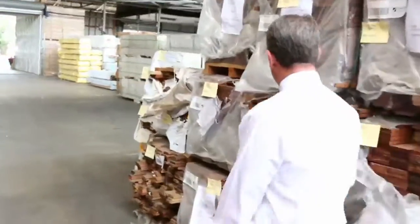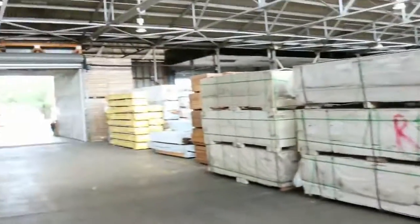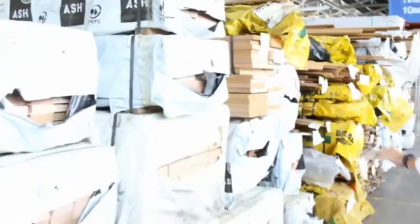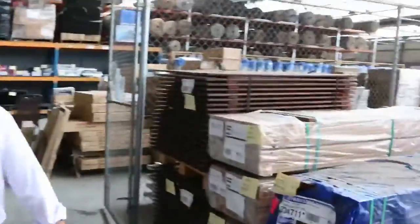The timber and home renos auction is also starting at 10 o'clock — a big range of timber and building materials. Got lots of decking through here, all the treated pine and the framing pine out the back, lots of hardwood timber flooring, some nice bits of timber, floating floor, fencing, doors, windows — you name it. Have a look at the video of that and it'll give you a full rundown.